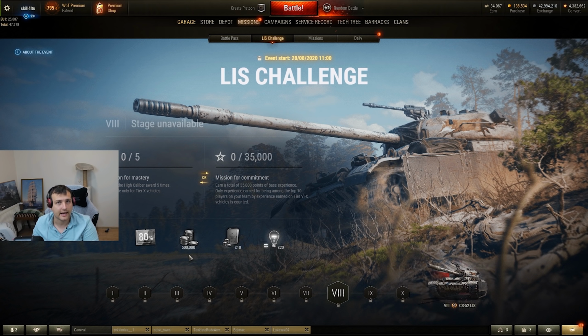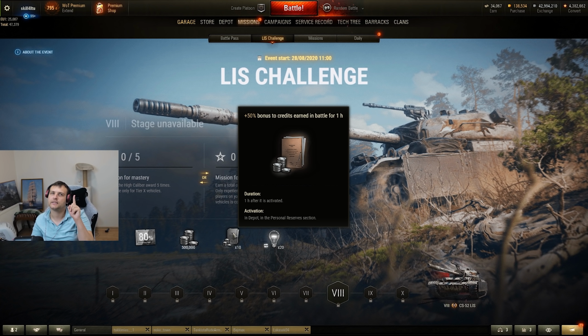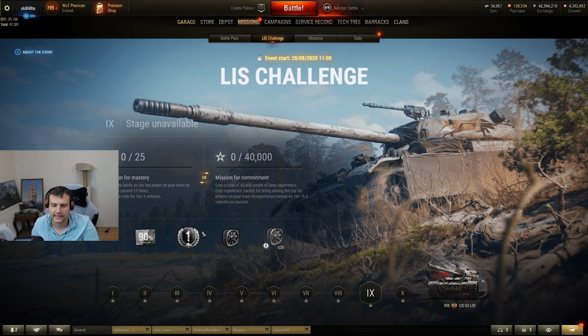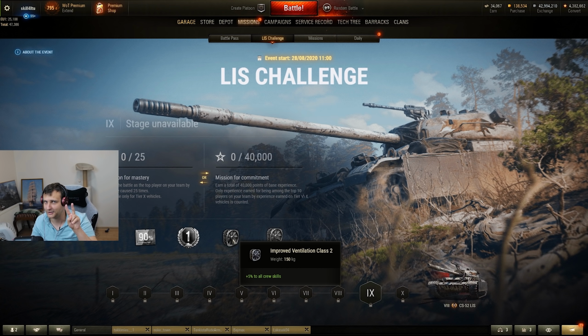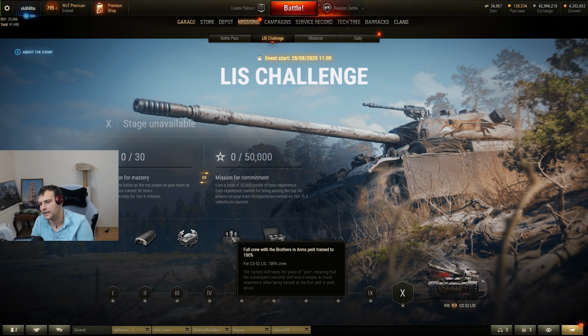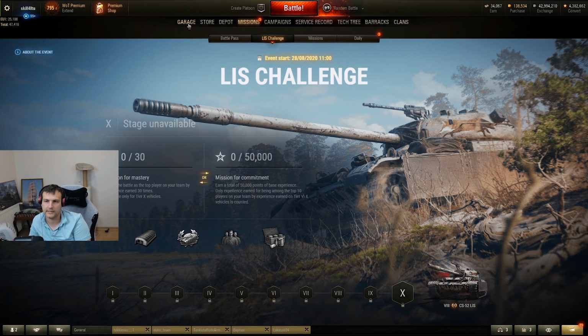Moving on, next we have 500,000 credits and 10 credit boosters, which is an important thing. Everything is fine. Then you are getting another premium day and ventilation, which is always welcome, although it's class 2 ventilation, so this is not the biggest ventilation if I'm not mistaken. And then you are getting a premium tank, hip hooray, you are getting a garage slot, and you are getting the full 100% crew, which the majority of you who grinded the Polish tanks are going to throw out the window. So nothing too crazy over there.